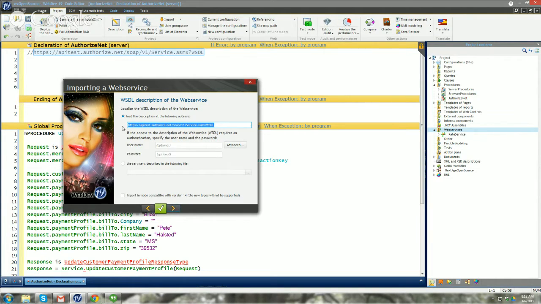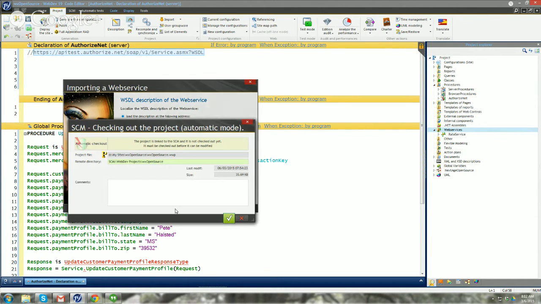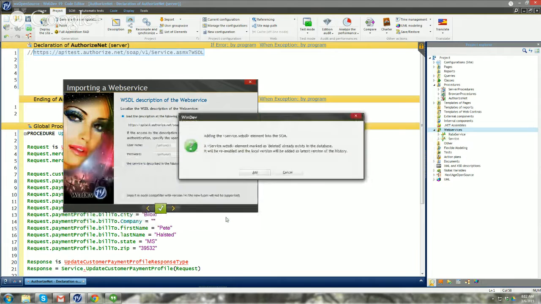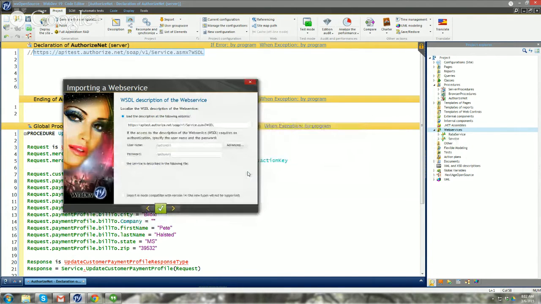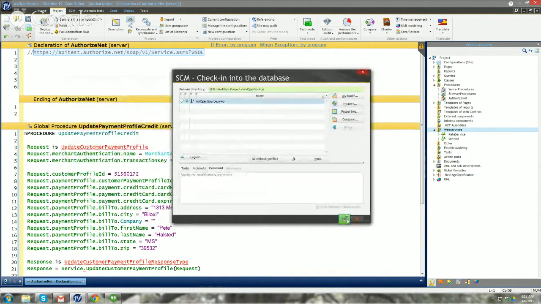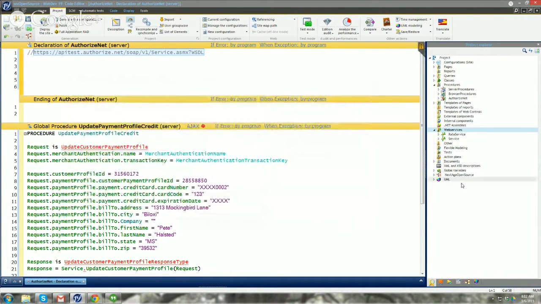Authorize.net hid it in a document two layers down in the documentation. Don't ask me. So now we've given it the address and we import it. This is just asking me to add it to my SCM. All right, once we've imported it, we'll see it show up.